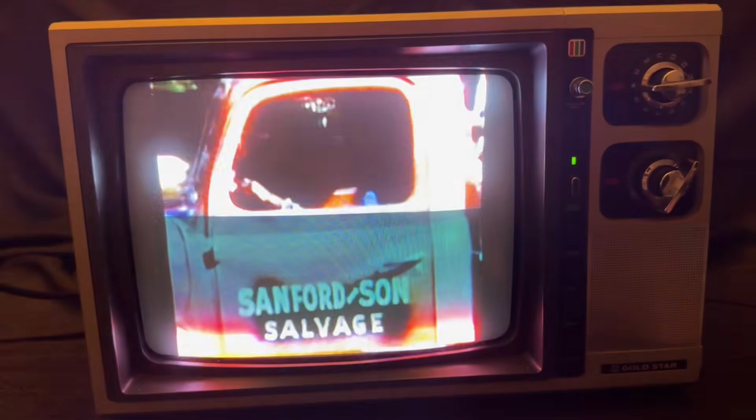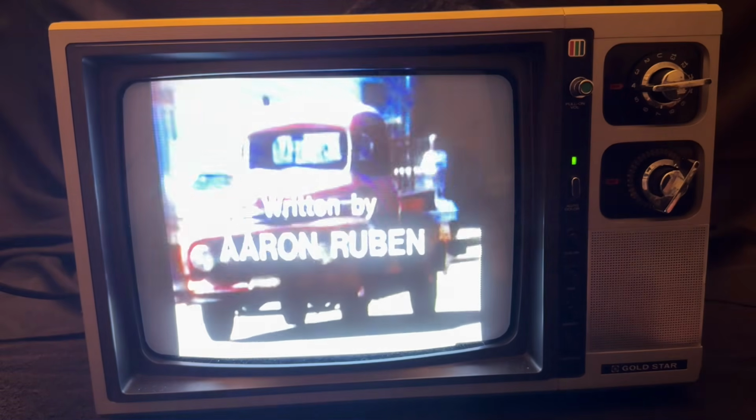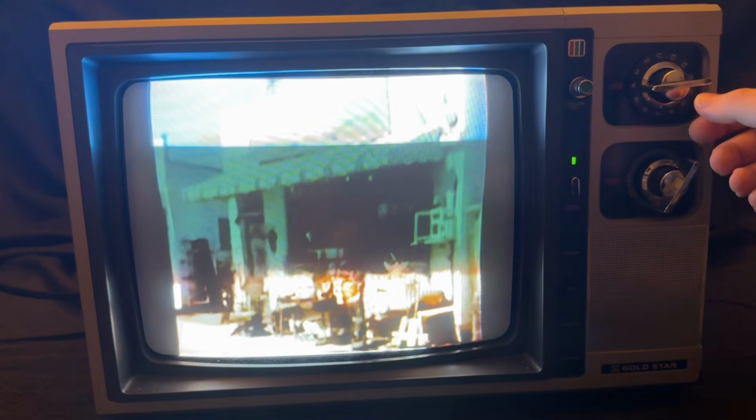Let's see what a little static sounds like. The different variations of static. Sanford and Son. I think that actor died last year. What else? Gotta be something on. Then it's static off. What's this?